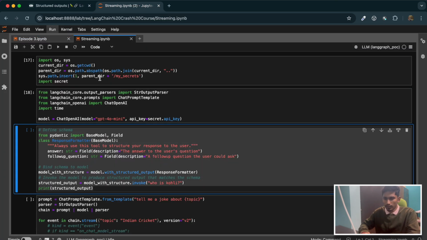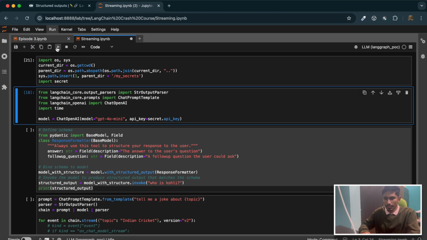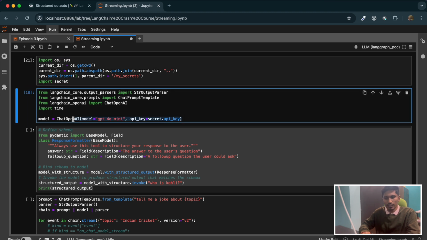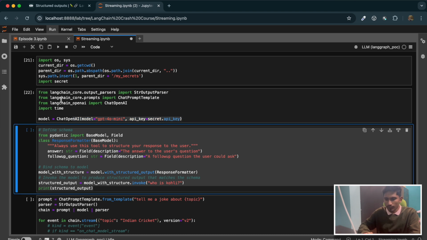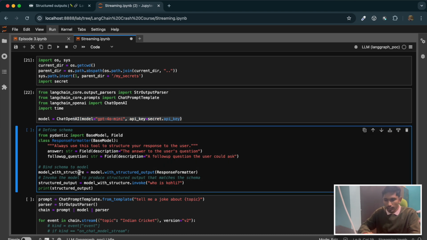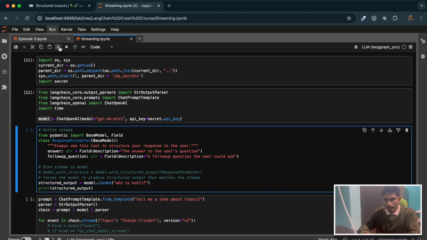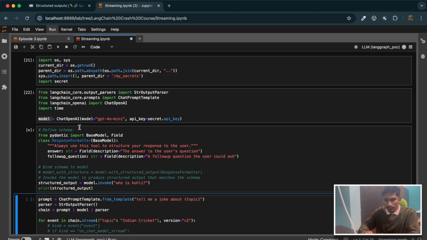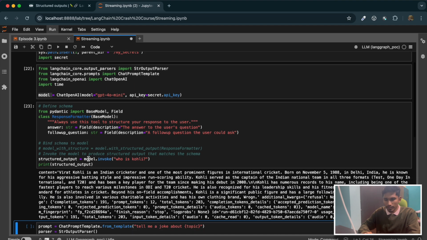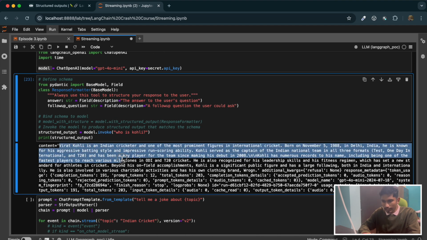Okay, so if we go here, let me first import my key. I've imported the key, and here we are using the GPT-4 mini OpenAI model. All right, I have imported the model also. Now if we don't provide any structured output schema, the model will generate a plain output in a string format. For example, if I just directly invoke the model with the query, this is the model and this is where I am invoking it. If I just run this, it will take some time to generate output. If you see, it has generated an entire paragraph for us in the content section.